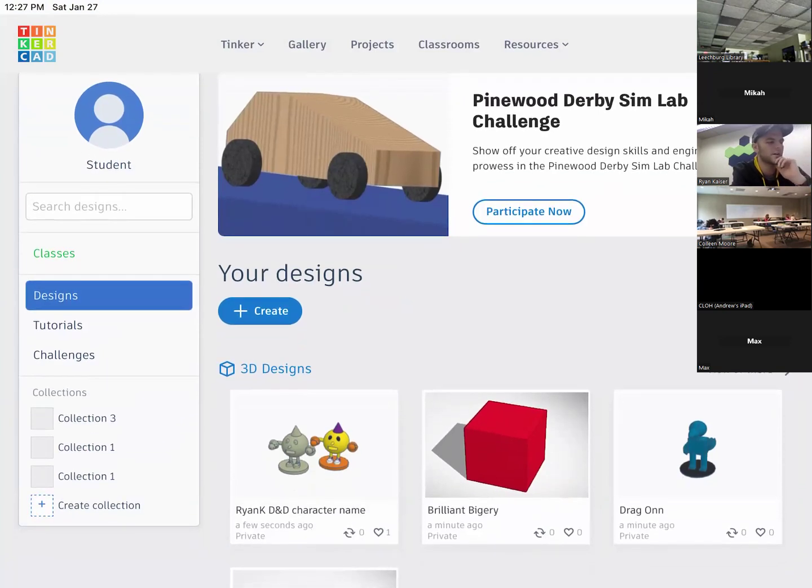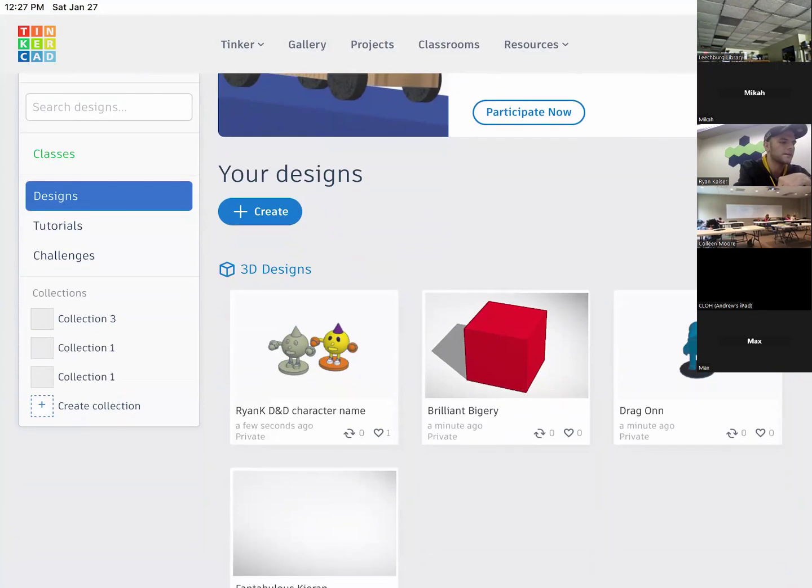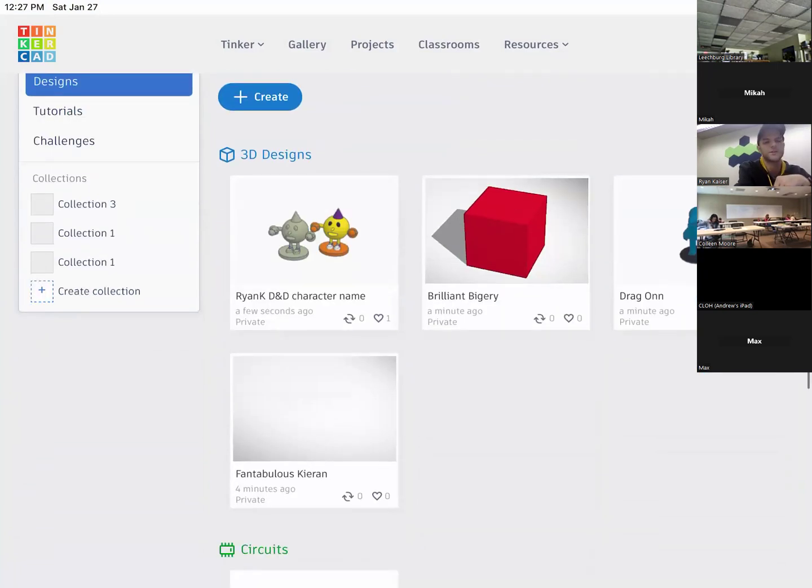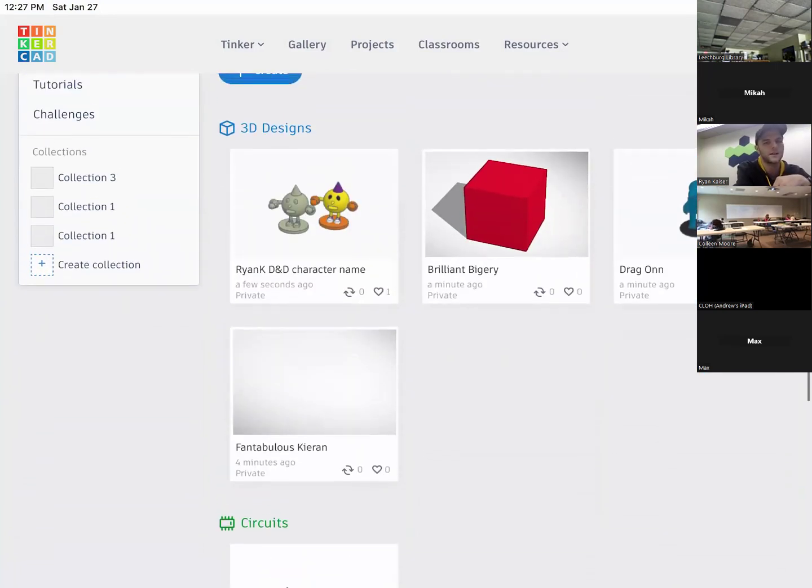Are you under the one that I gave you, or did you create one for the library? I created one for the library. When you go in, you see hers is not even showing up when you hit designs. Her most recent one is there, but that's the one that only has part of her design. She was building a character with a staff and a lantern, and the character and the staff are missing, and all that's left is the lantern.